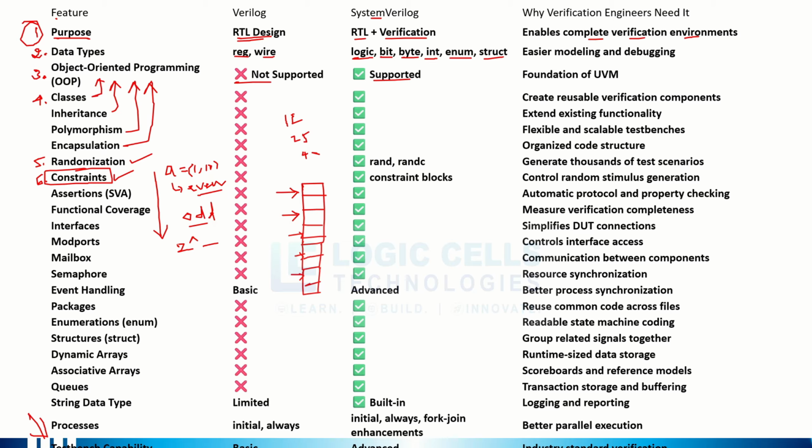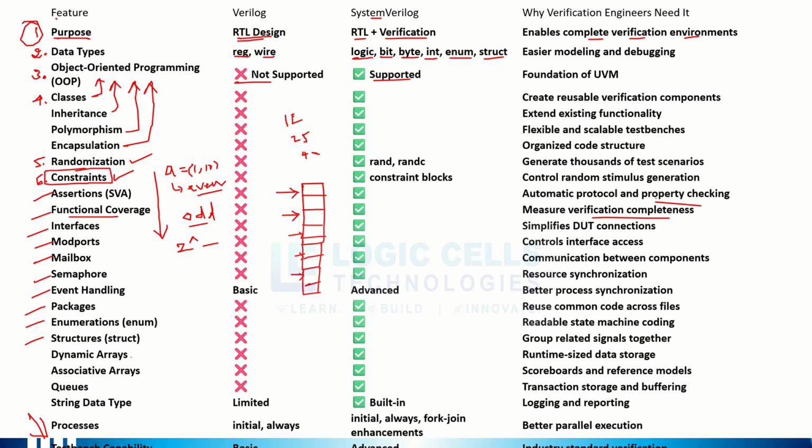That is constraints. Then we have assertions, functional coverage. These are the features we will be using for verification, property checking, and verification completeness through functional coverage. We use interface, modport, mailbox, semaphore, event handling, packages, enums, structures.